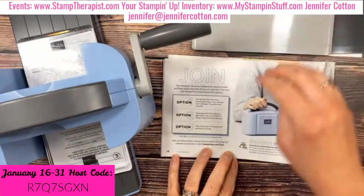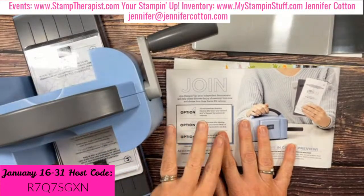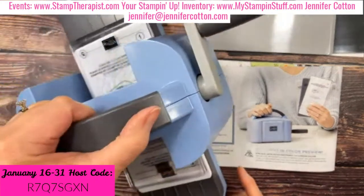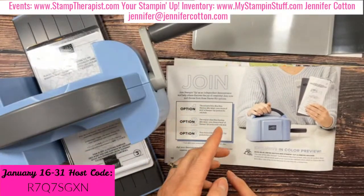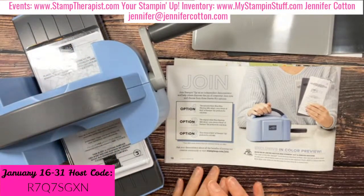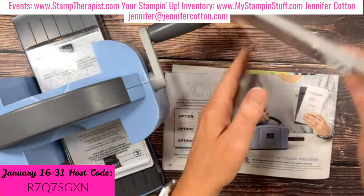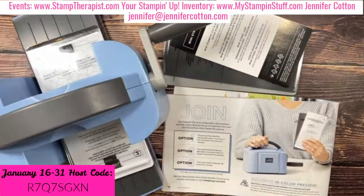So when you purchase the kit, you have 3 choices right now. 1 and 2 are $129, and you get the mini Stampin' Cut and Emboss machine in boho blue or basic white. They don't call it basic, it's just white. Boho blue or white, plus $175 in merchandise of your choice, plus a free past paper pumpkin kit. That costs you $129 plus tax, only, free shipping.